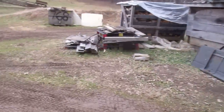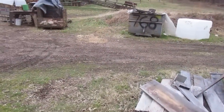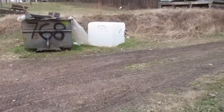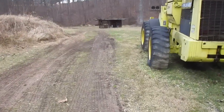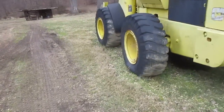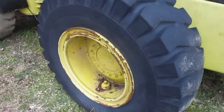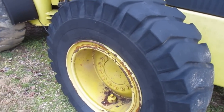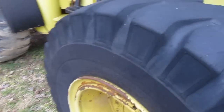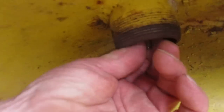I've been researching airline. I don't know what kind of airline to get. I'll have to hodgepodge a bunch together to get it over here, but I don't like the looks of the tire on my loader. It is getting to be a little bit squished, so I want to get some air in there. These are tubeless tires, and I don't have any idea how they exactly work. And it's a big valve up inside of there.